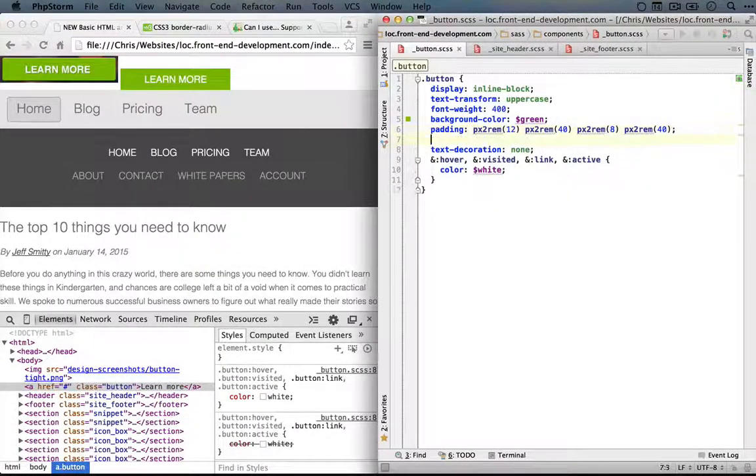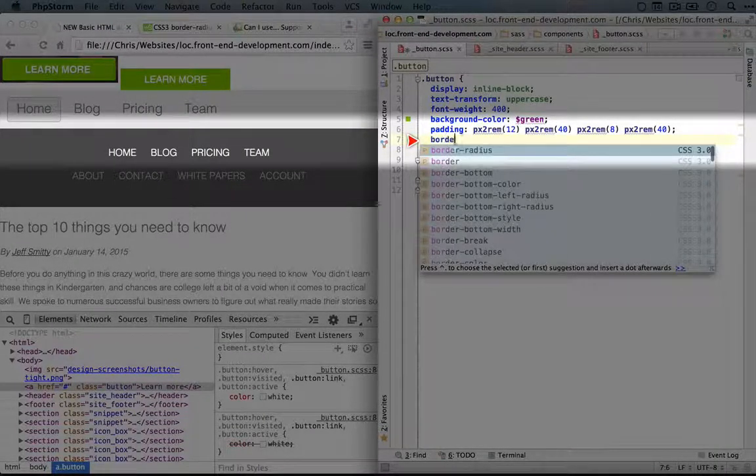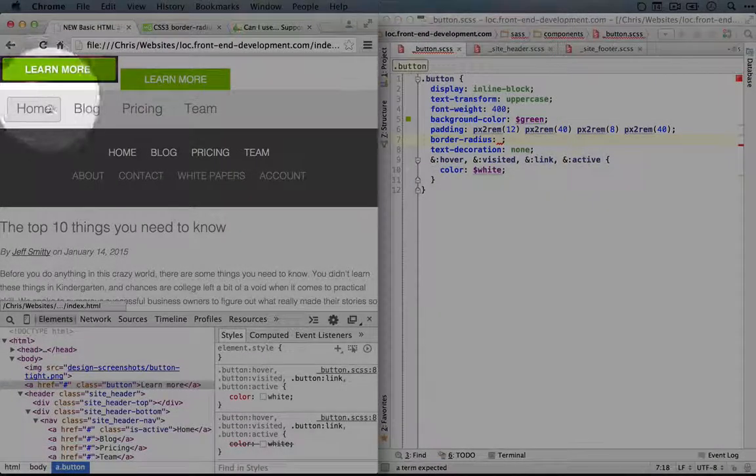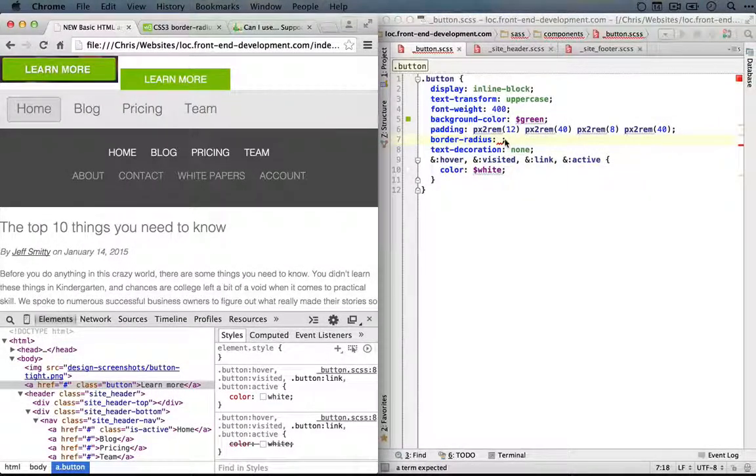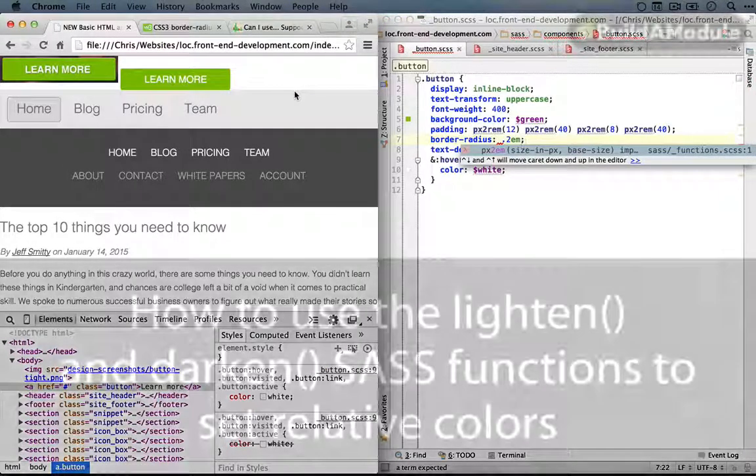Okay, since we've dealt with the rounded corners before, let's add that styling here with border radius. Now with our home active styling, we used a 0.2 EM radius. Let's use that here and see if it works well for us. Save this and refresh. That looks good.